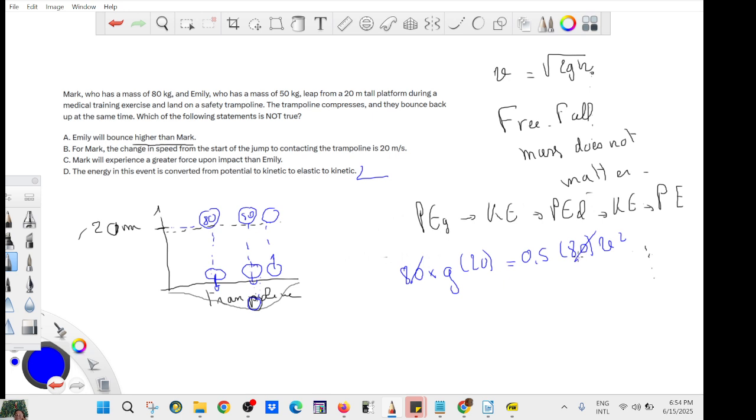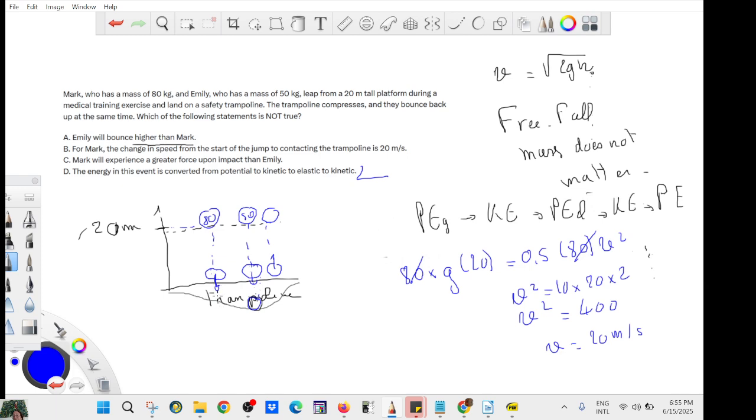That was from Galileo. Regardless of their mass, all bodies will have the same acceleration, and when they hit the ground, just before, they have the same speed. You can see that v squared here will be 10 times 20 times 2, which is 400. So the final speed for both of them will be 20 meters per second.